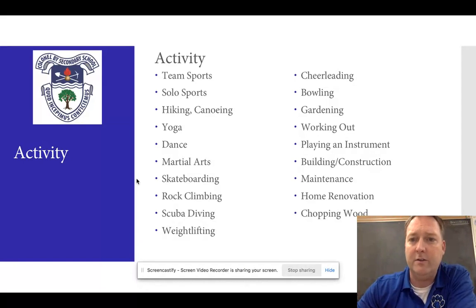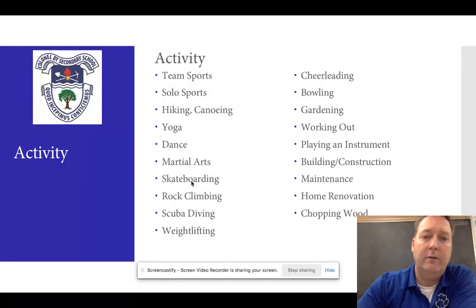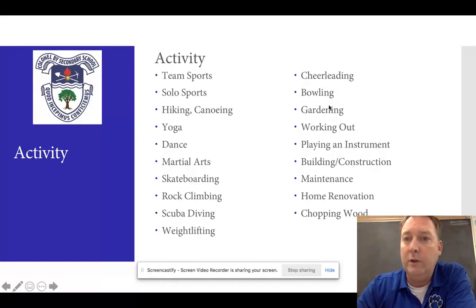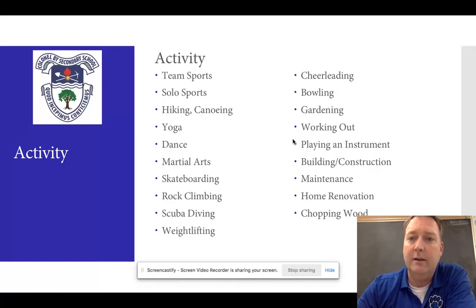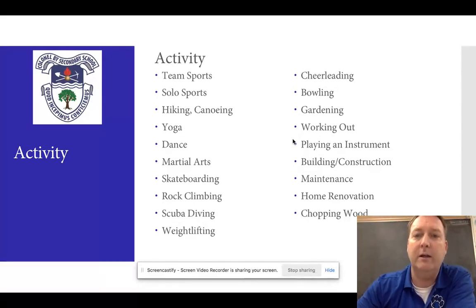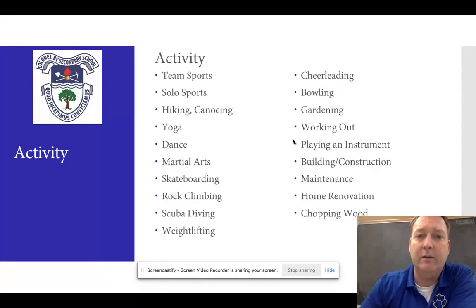Activities, obviously lots of sports, but it doesn't have to be a sport to be exerting yourself. Some people like to do skateboarding. If you're involved in skateboarding and you're always trying to get better at it over a period of time, then that would count. You could be involved in bowling on a bowling team, or maybe community gardening on a regular basis. That would count as well. If you play a musical instrument, of course, that is exerting yourself as well, if you play it at a very high level, that is, not just, you know, chopsticks on the piano, but if you actually have your grade 8 to 10 piano, or you're really advanced on your instrument, like a saxophone or a guitar, then that is definitely exerting yourself as well.